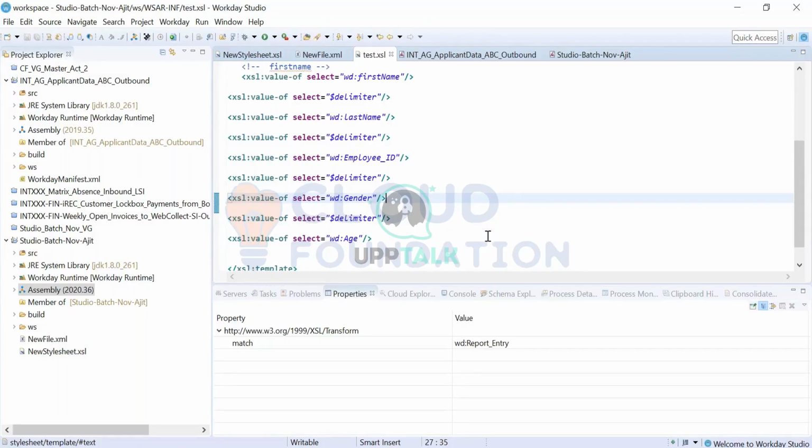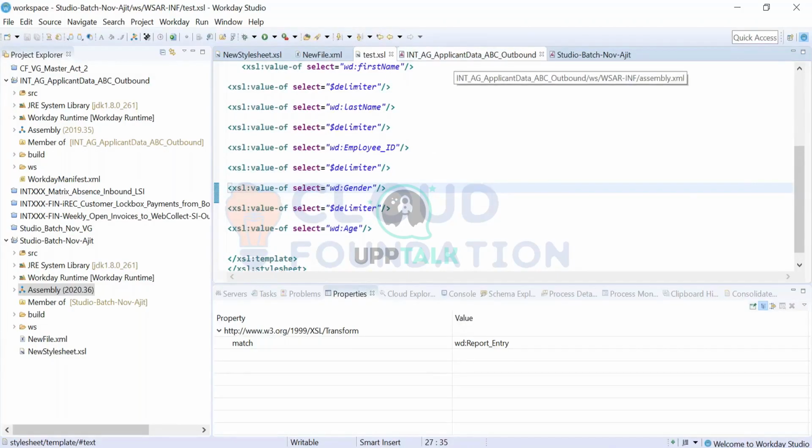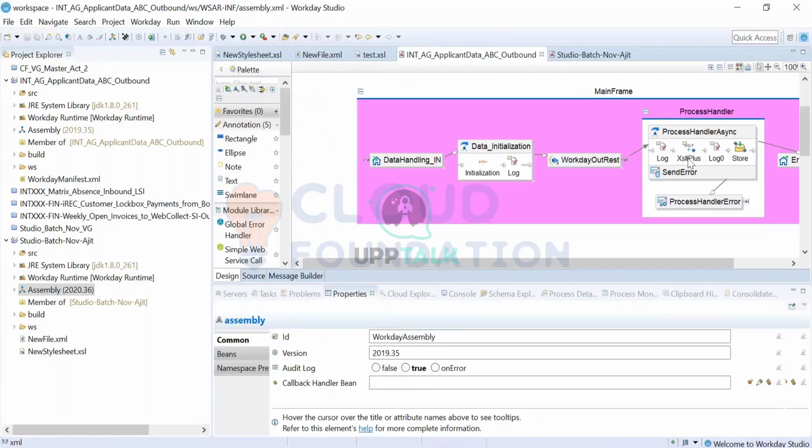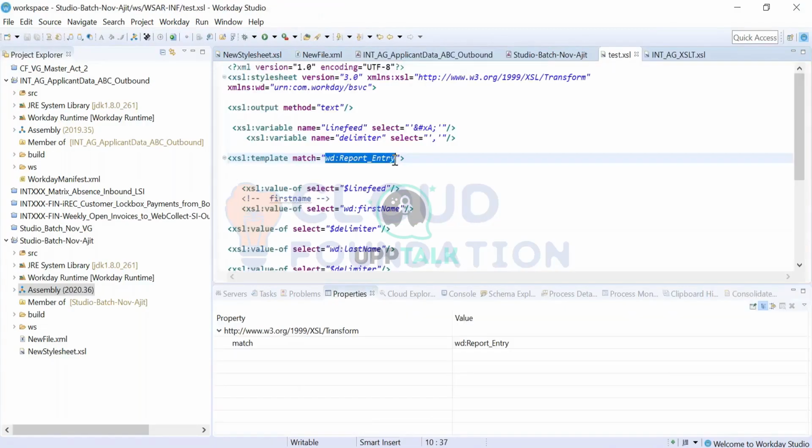I'm also going to teach you Cloud Log today. It's very simple how we do that. With this XSLT I'm going to avoid splitter and everything. I'm going to use for-each, and I'll write this report.